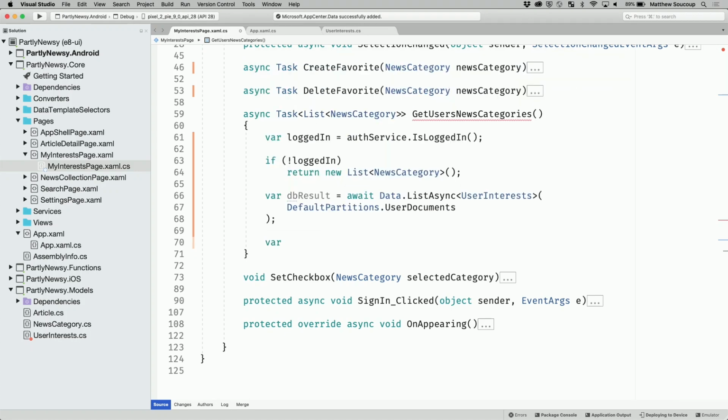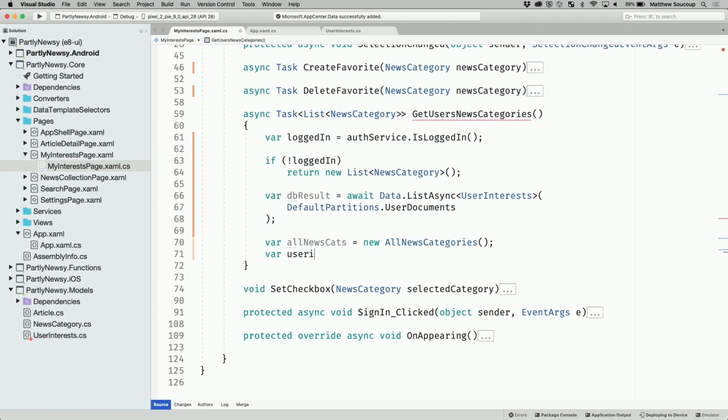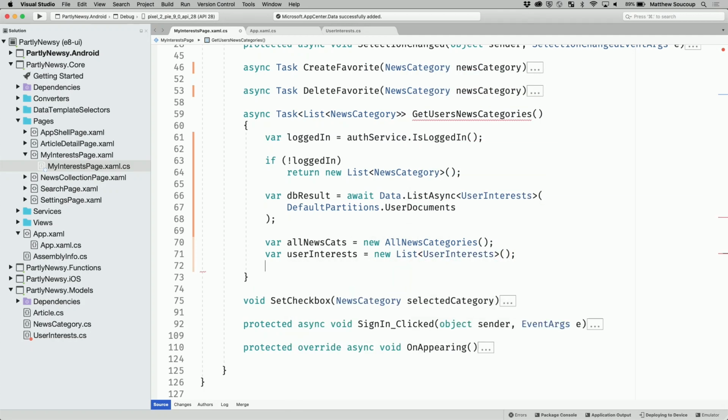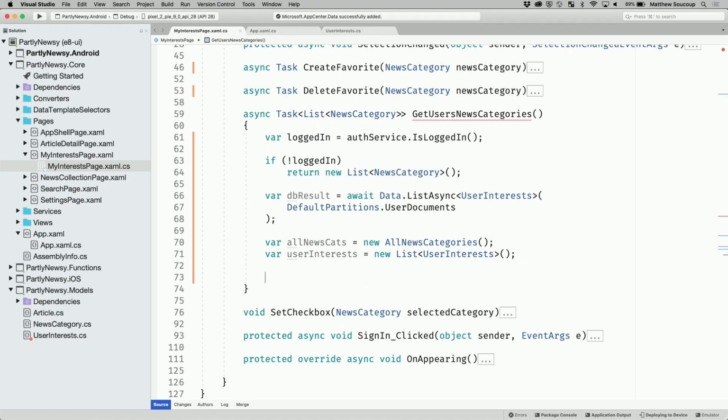So next thing I'm going to do is create two classes, or two objects, that I'm going to work with to populate so I can return the data out of here. So these are just classes that I'm going to use for temporary holding results and just passing them out. All right, so then the first thing I'm going to do is this user interest is going to be the class that helps me out with holding the interests that are passed back from App Center. So I'm going to do AddRange.